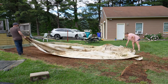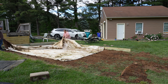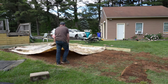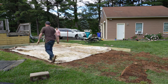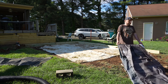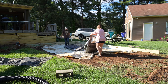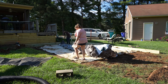Wait, do I need to flip it? No, you're fine. It was like this. Just take that right to the edge and I'll just square it up. Like, yeah, the corner. This is just to keep the errant sticks and something from going up and popping the pool. Just don't let that end get too muddy when it crosses over here. This goes that direction. This comes back this direction. Trying to ease with it.